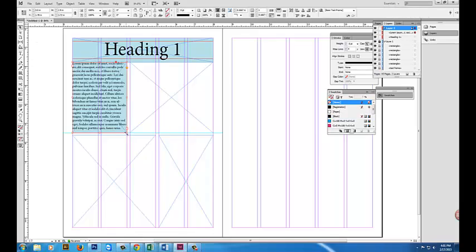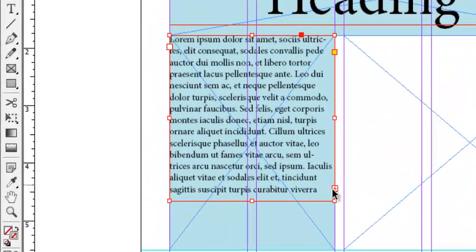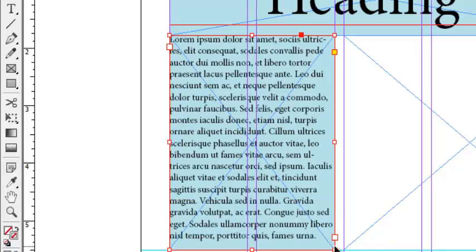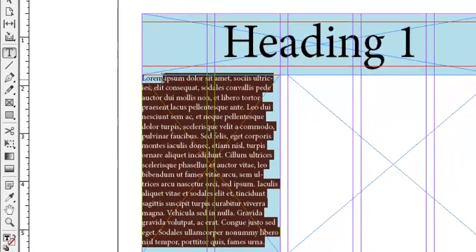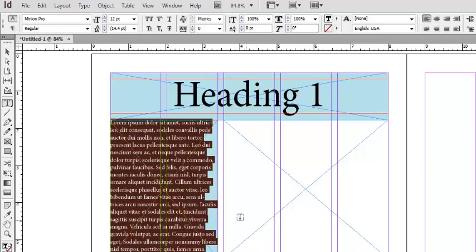Now, let's say that this was a little bit extra small, and I'm not certain that I've got all my text, but if I look right here, there's a little red X. That means that there's some text that is hidden, that is not viewed. So we need to increase our box. Now I got rid of the little X, but if it didn't, then we'd probably have to adjust the font size. And so I would have to go in there, select everything, and change the font down to maybe 11 point. Okay, so we could have just typed straight in here, but we want to make that text box first.